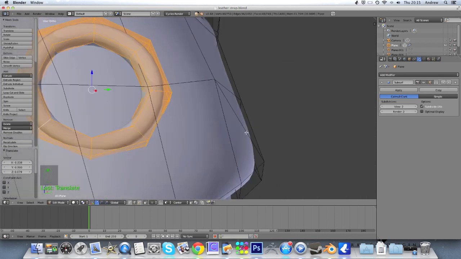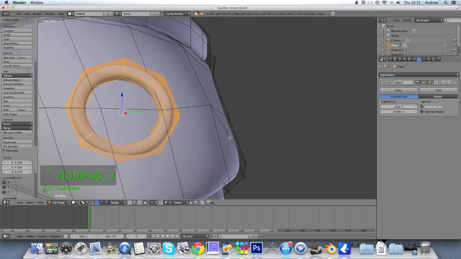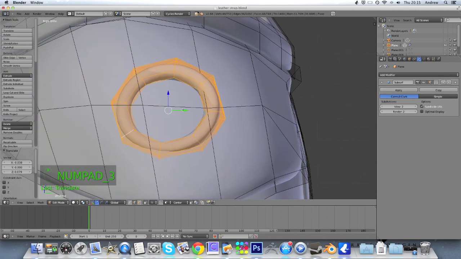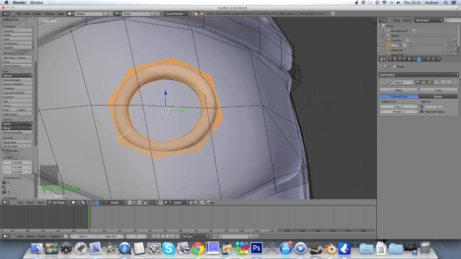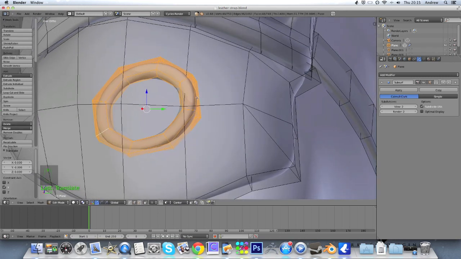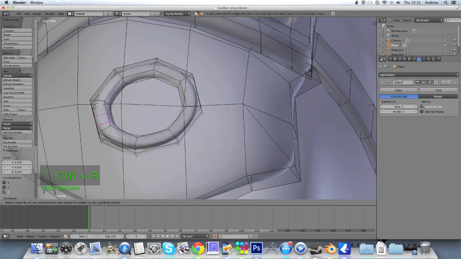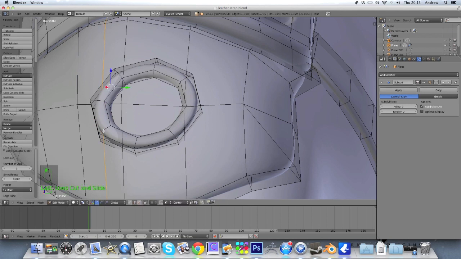I want it roughly in that point, so what I'm going to do is side view with 3. I'll move it to a better position over here where I know that the gap created is just going to be around the area that I want, so I'm going to cut it off with ring loops. So with that there, bring this one up.